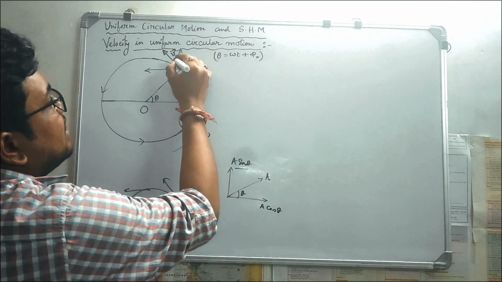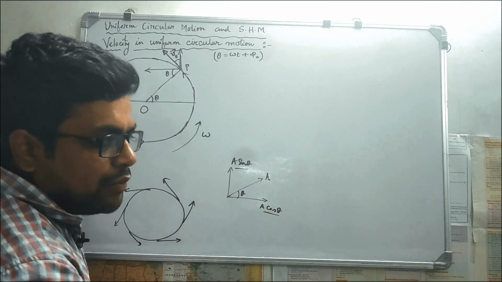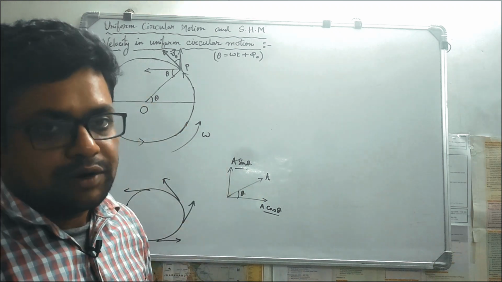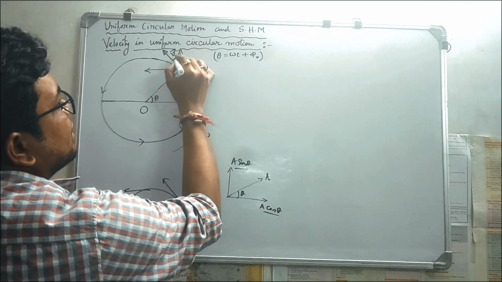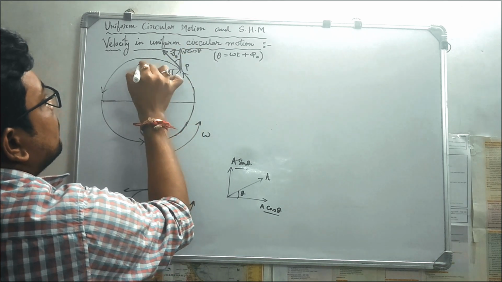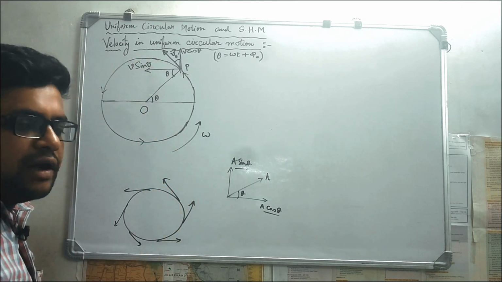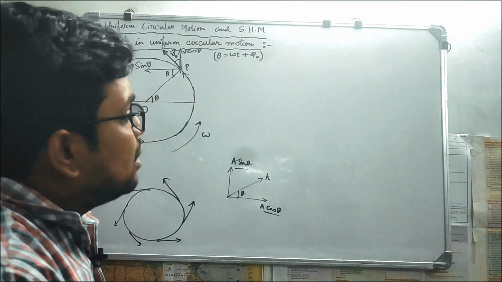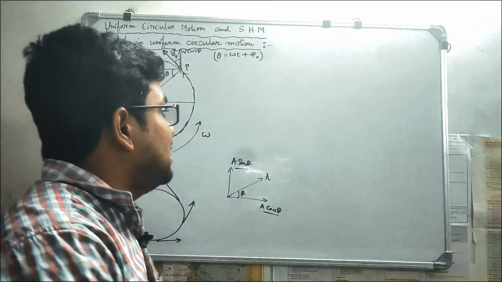Okay, so if this part is theta, the component which is connected with the theta is called the cos theta component, and the component which is not connected with the theta is known as the sin theta component. As the V component is connected with the theta, this is V cos theta, and the horizontal left hand side component is known as V sin theta, right?